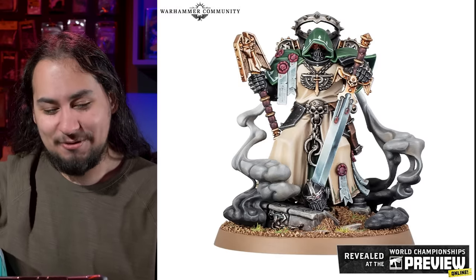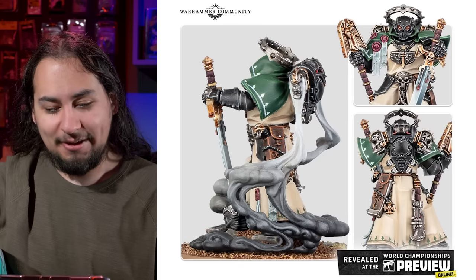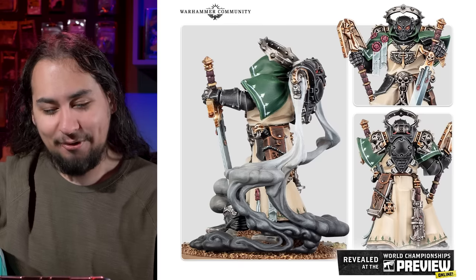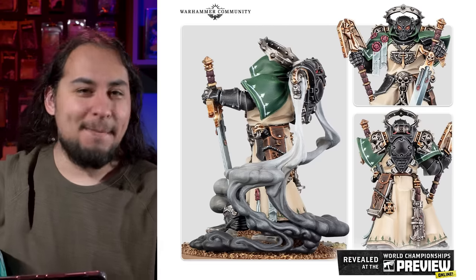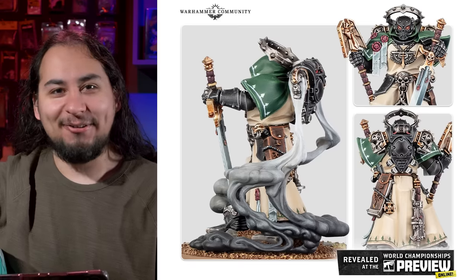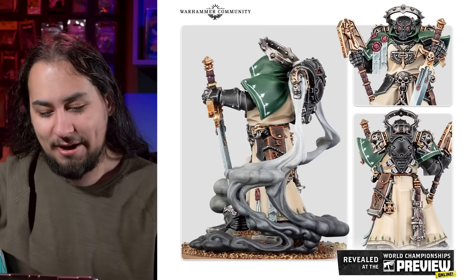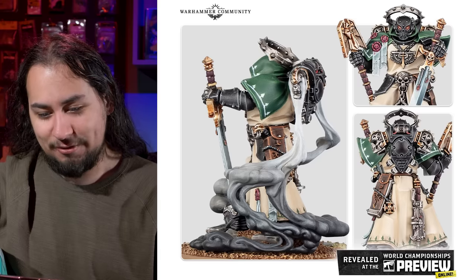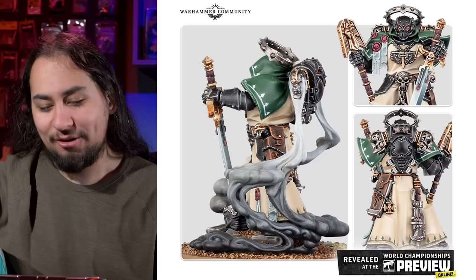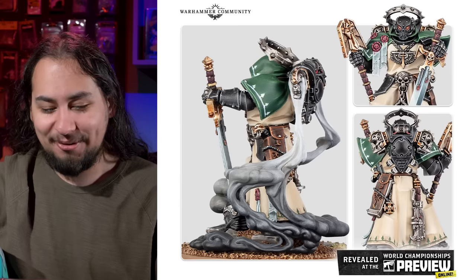I love the big old purity seals hanging down, covering them all up. His Crozius and power sword that I'm sure he dual wields. He's got a baseball bat in one hand and a big old sword in the other. It's great. And the Iron Halo is really built into his backpack with a little generator to build the invulnerable save. That is a really, really cool touch.